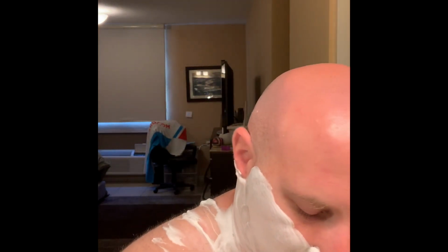Cheers. All right, let's get started with the shave. KARVE with a B plate, Gillette super thin tie blade. That's 6th or 7th use. Still going strong.